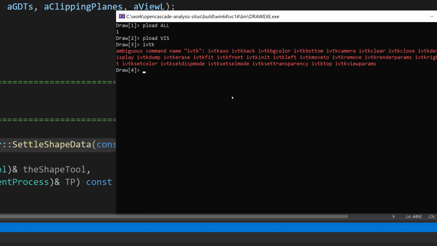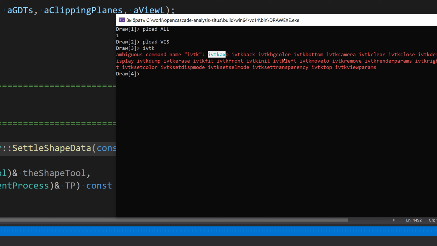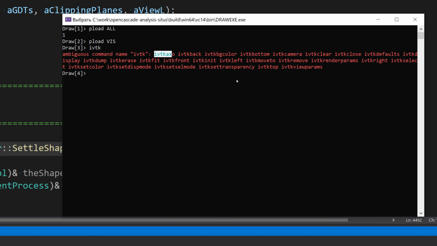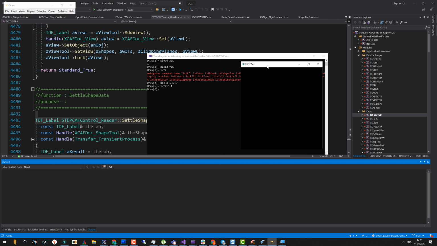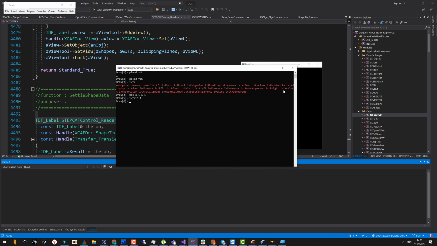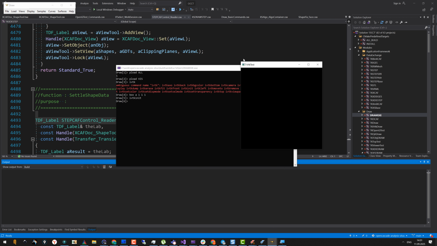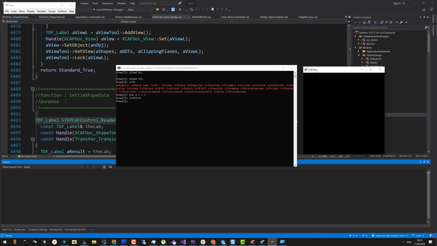And now I can use commands like IVTK. You see there are quite some commands like IVTK AXO, IVTK camera, clear, init, and whatnot. So let's now create a box shape to be a unit box, and then we go for IVTK init. This command should open up this VTK based viewport. It's still an OpenGL viewport, but now for rendering we use the VTK library.